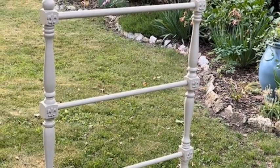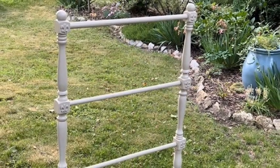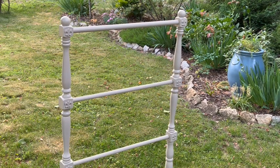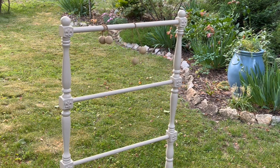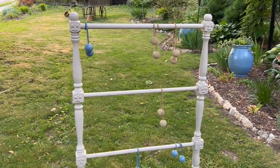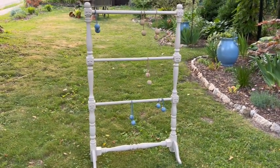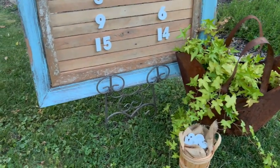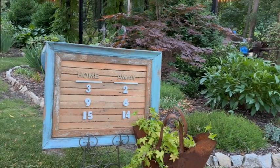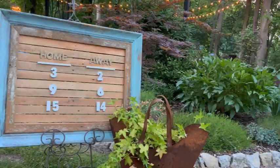Now on to the main event — our ladder game is complete and I am so excited to share this with you! Here's our beautiful ladder — let's face it, it could still hold a beautiful quilt or blanket. And here are our bolas, all ready to play. I have never tried this before, but it always looked like so much fun. First shot for real! I color-coordinated everything from the ladder to the bolas — it even matches my landscape decor. I'm using my custom letter board to keep score. I love actually using the items that I create — very self-satisfying.